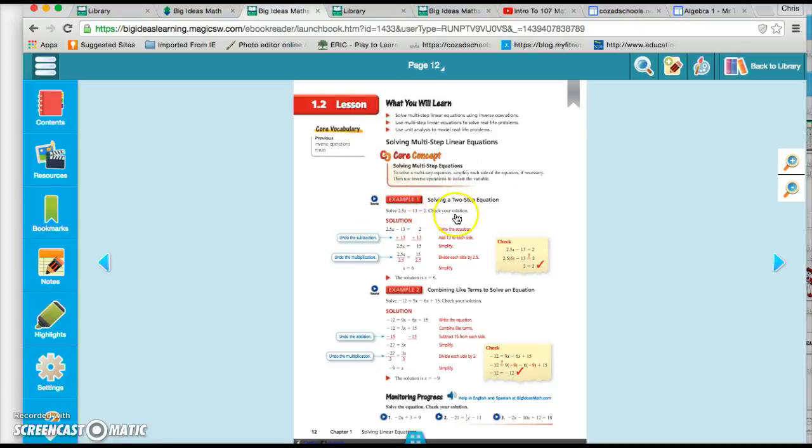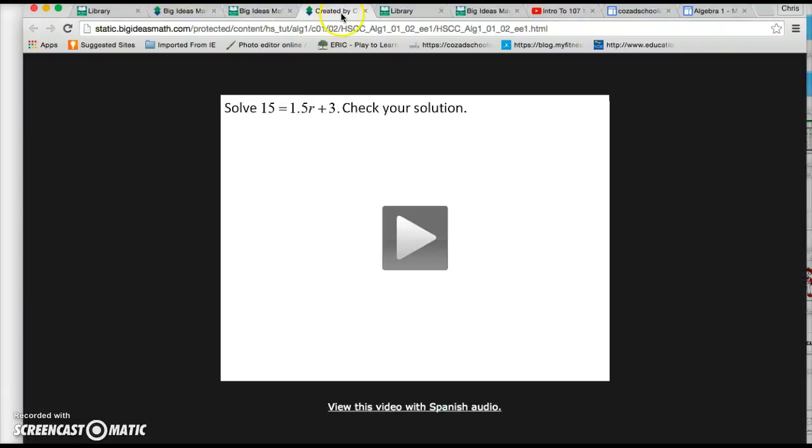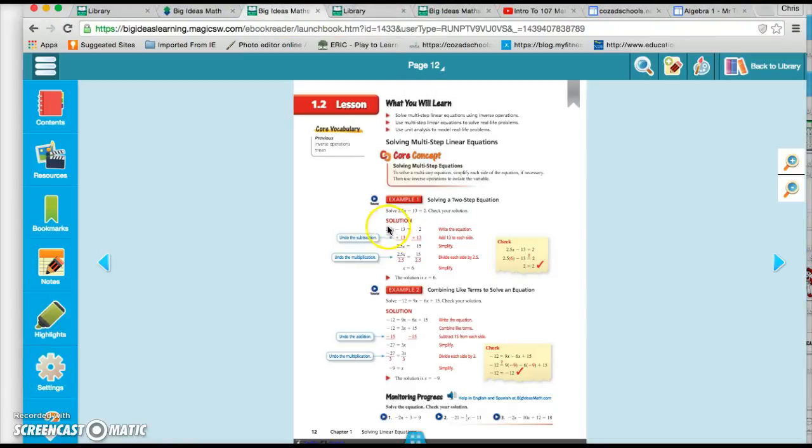When it comes to watching these example videos, you'll see, again, I walk through step by step when I teach it, and it's in this same format. You can see here that it's a two-step problem for this lesson, but let's say that you don't quite understand how it works there. You can click on that little play button, and I'll go back to that and go a little slower. So the mouse is right here. There's a play button off to the right of each of the examples.